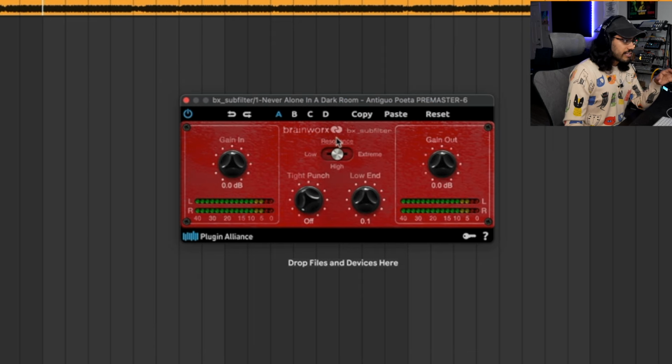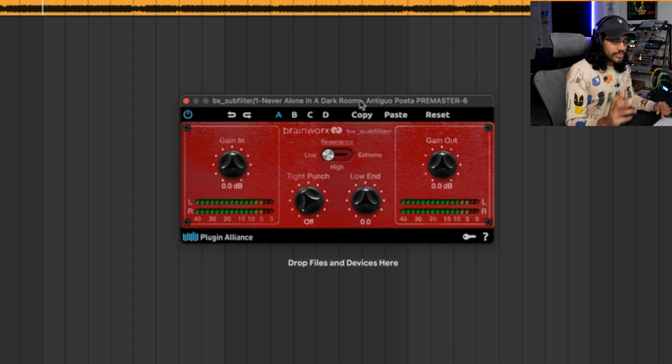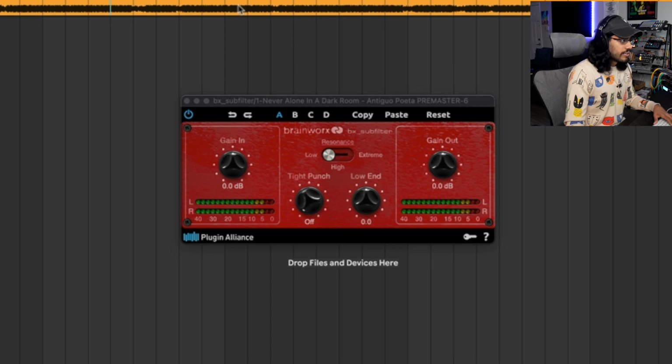So anyway, this is how the plugin comes by default. You have your low end at zero, tight punch off, and the resonance is high. When it comes to mastering, most of the time I keep the resonance on low. Otherwise, it just becomes a little bit too much, and you kind of lose a bit of the control of the bass. So let's just take a listen to it without the plugin on.